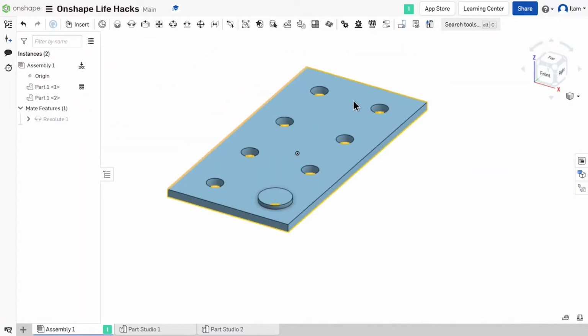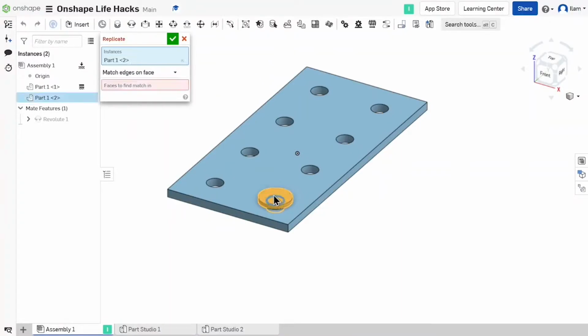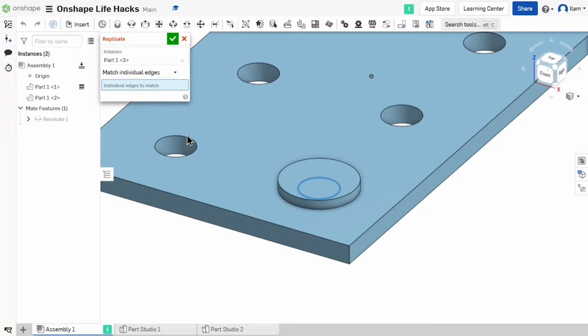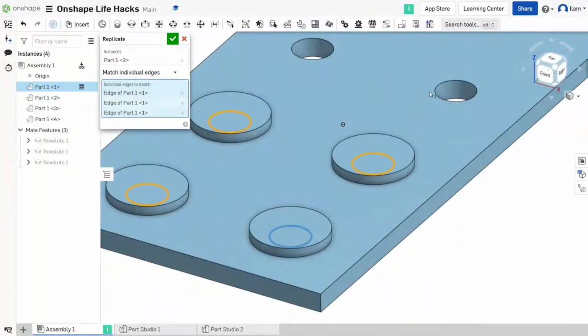Now you're going to have to do that for all of them, but instead of having to make a mate over and over again, you can simply click the replicate button right here. You click the part you want to replicate, which is this. And as you can see, it highlights the edge that was mated blue. So now you can match edges on plane, on face, or individual edges. Since this is an individual edge, I'm going to do individual edges, and I'm simply going to click on them like this, and then it's going to replicate.